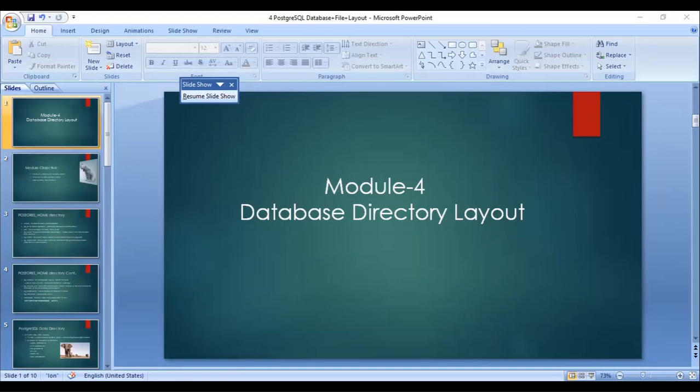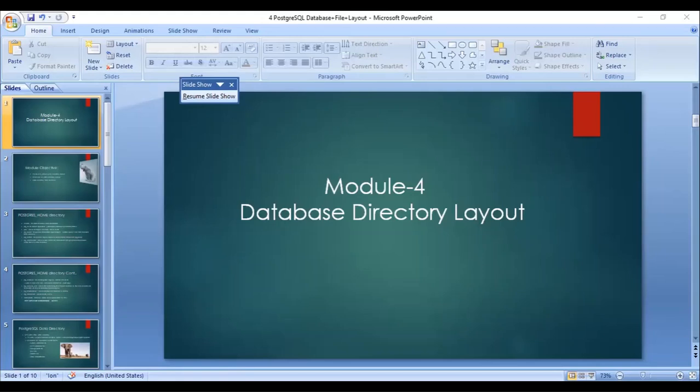Suppose you think about the parameter files, that is our next module, configuration file management. There you will get a better understanding of the types of parameter files we have and how we can play with the parameters. Everything you will get in each module, once we reach that particular module.